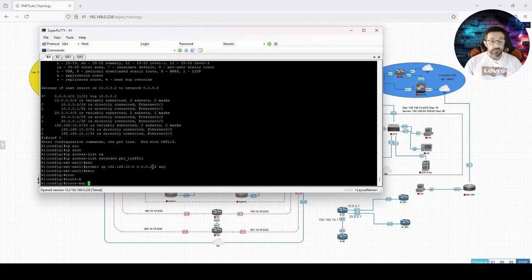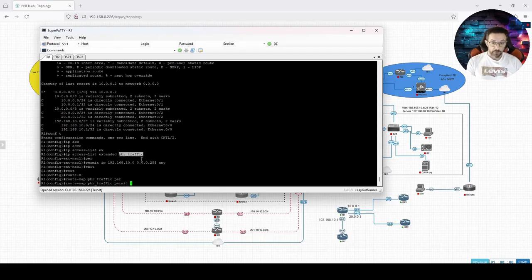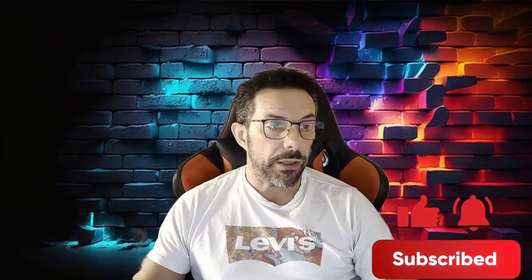In exactly the same way as the access list, we tell it permit, because you can also say deny if you want. The number, like 10, can also be 1 or even 100. The important thing is that it has an order, because with this number it will read the PBRs. For example, if you have two providers, provider 1 and provider 2, like in our case, provider 1 will have a route map named ISP1 permit 10, then the same thing for route map ISP2 permit 20. So when provider 1 is unreachable, it will move on to 20, then 30, then 40, because under the same interface you can have multiple PBRs.